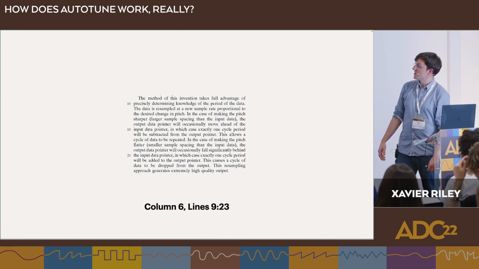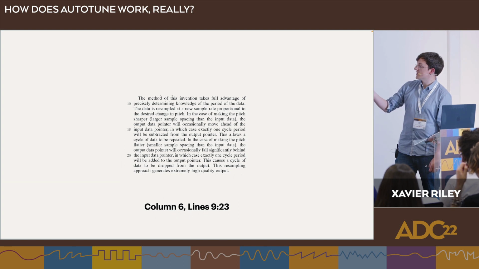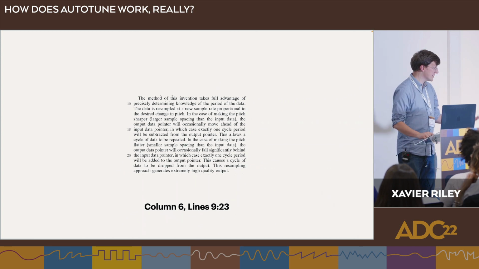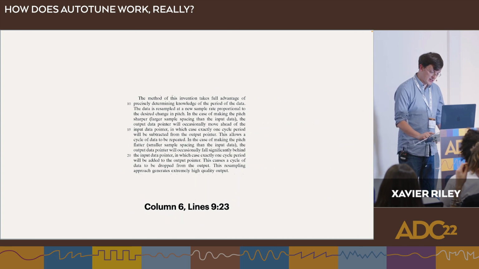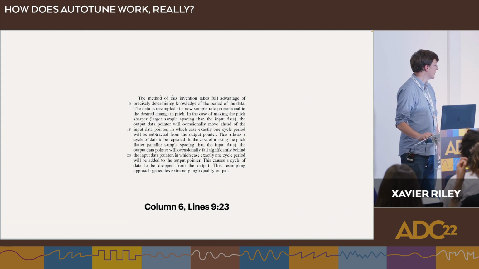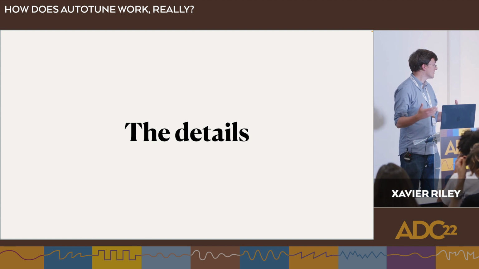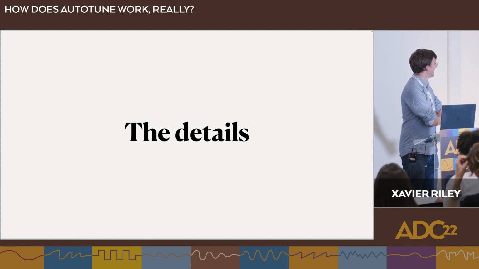In the case of making the pitch flatter, and so on, this causes a cycle of data to drop from the output. This resampling approach generates extremely high quality output. So that's the claim in the patent. And it turns out that it does. If your pitch tracker is good enough, you can kind of get away with this, which defies experience and logic. So that's how Autotune works. Welcome to the club. You all know now.